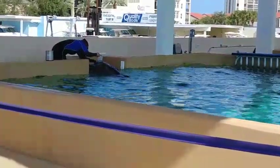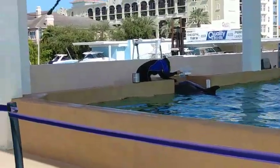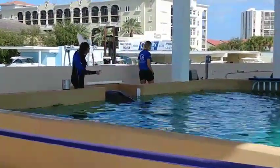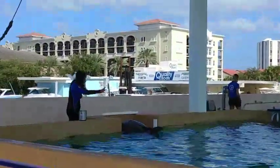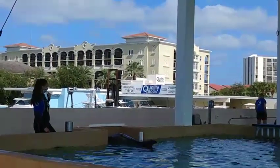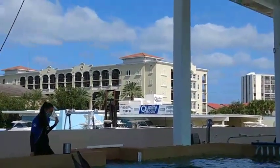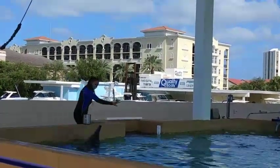It was determined that Rudy does have significant hearing loss, so he wouldn't be able to survive on his own out in the wild, because he wouldn't be able to capture his prey, avoid predators, or properly communicate with other marine mammals. Which is why we have Rex here with us as well. He was stranded at St. George Island, which is near Panama City, so he did his rehab process with Gulf World. He went through the same rehab process as Rudy, was found to have that same significant hearing loss, and then Gulf World sent him here to be a social companion for Rudy.